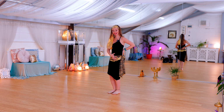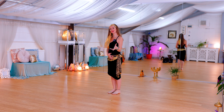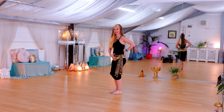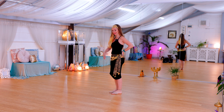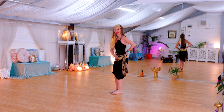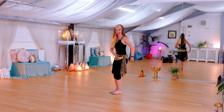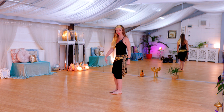So let's bend through the knees. But as you bend through the knees, rather than bringing your knees over your toes, I want you to sit down into it a bit so that the knees stay relatively where they are and you sit back and down like this. Okay, then bring your hips in neutral, tailbone to the floor. This is going to protect your back. It's also going to protect your knees.